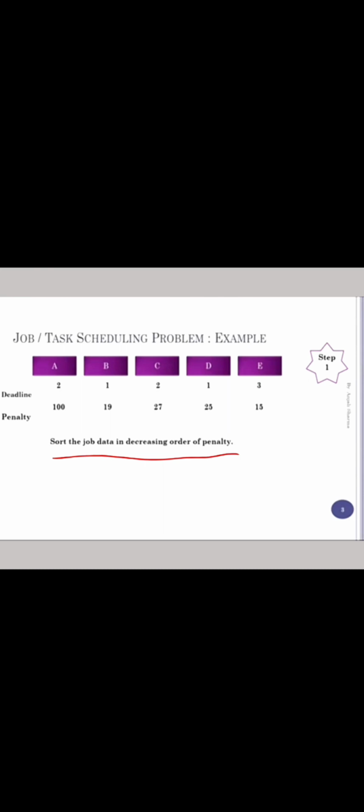So look at the penalty here. It was not already arranged in a decreasing order. So the first step is to arrange that one. So here we arrange the penalties in decreasing order. And after that, we make an empty schedule for the unit jobs.